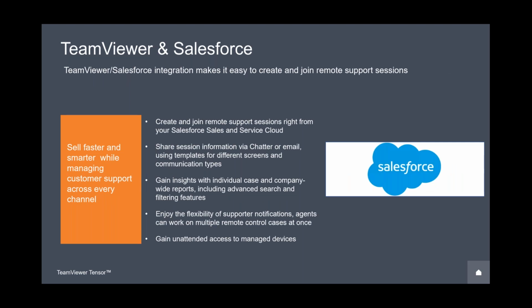Salesforce is another example. So typically your ticket system where you manage your incoming queries from customers and support queries as well. So within the Salesforce interface, you've got the TeamViewer Connect button where you can initiate or trigger a TeamViewer remote session right from the same interface or same application. And that once again provides a very seamless or unfragmented approach to supporting, rather than having the information about the problem in one interface and then actually opening up another interface to connect to that device to fix the problem. You have it all integrated in one single solution. So we've got that with Salesforce.